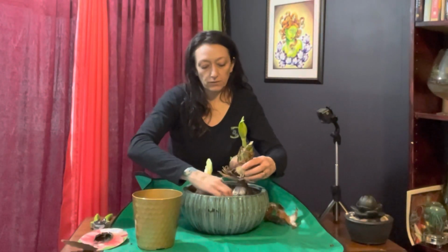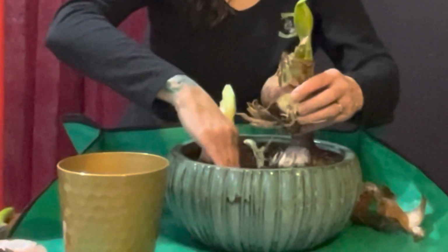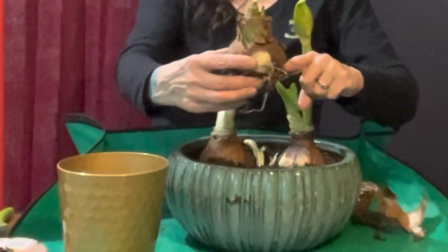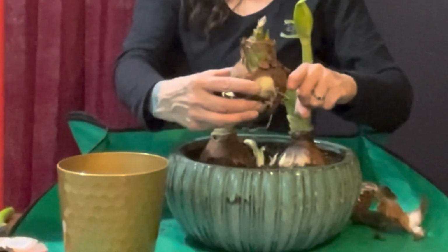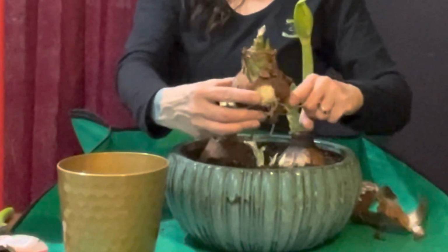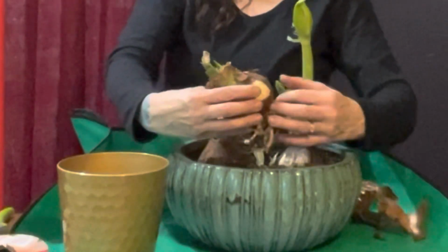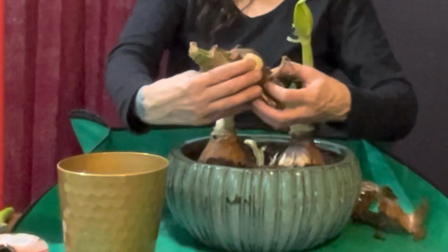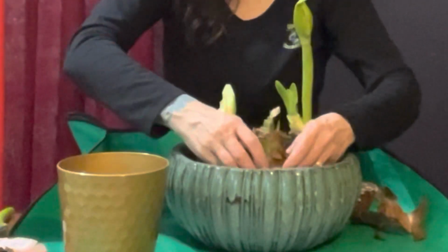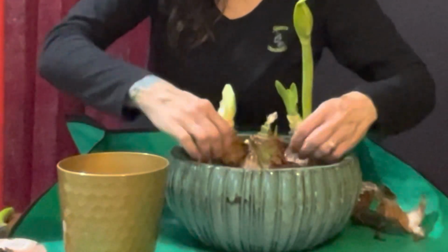And all I'm doing is creating a shallow well for the bulb to sit inside of, surrounded by soil. And I'm only going to plant them just below their shoulder. So I don't want it to go above the shoulder or at the shoulder. I want the shoulder to be resting on the soil. So right before it bulges out, I'm going to plant the bulb in soil. And I'm going to do my best to get as many roots down under the soil as opposed to on top of the soil. So I'm just gonna pop those down in there and put some soil up around her shoulder.